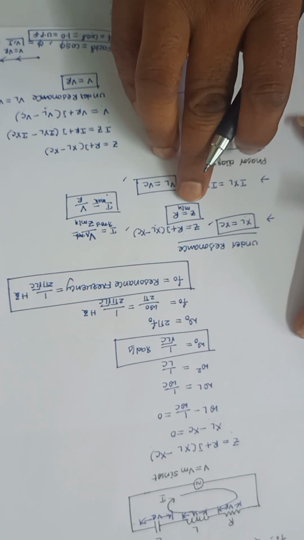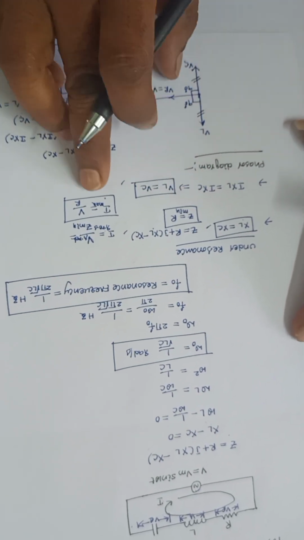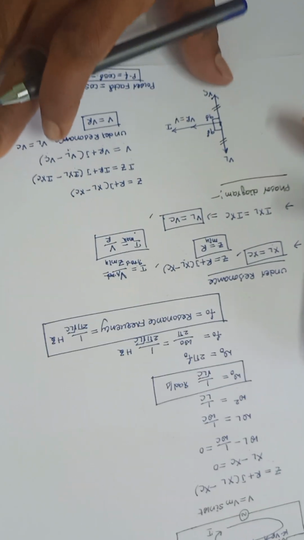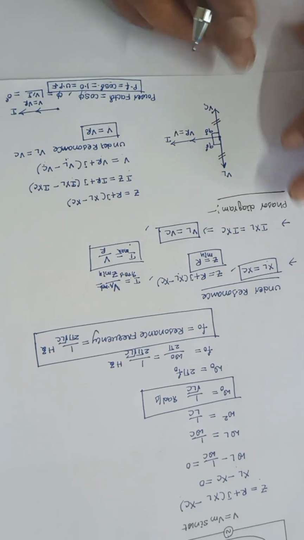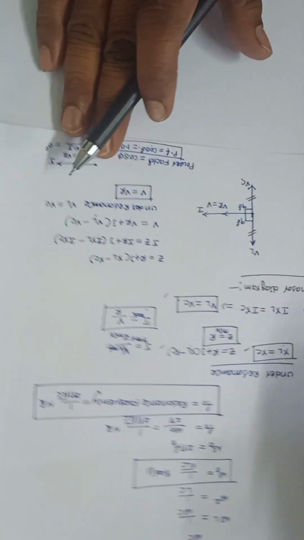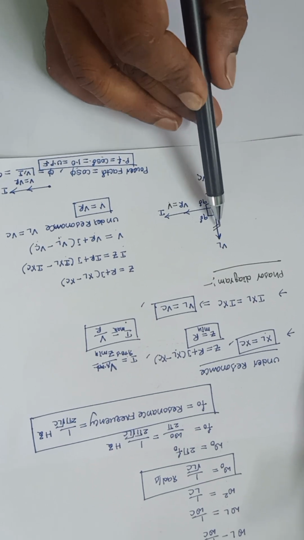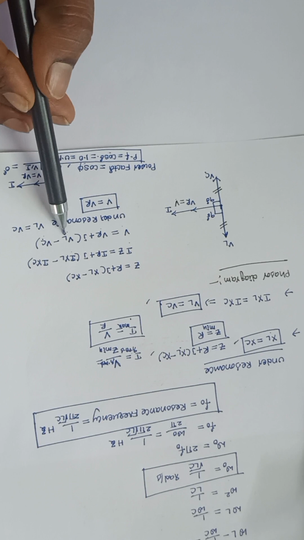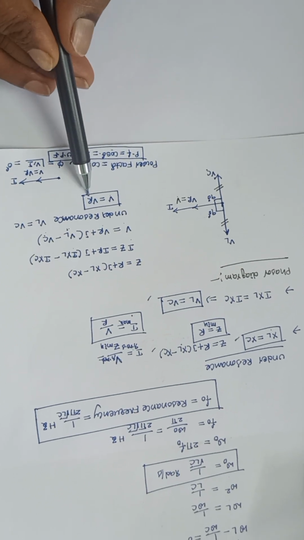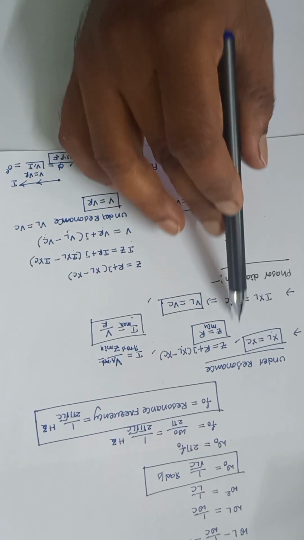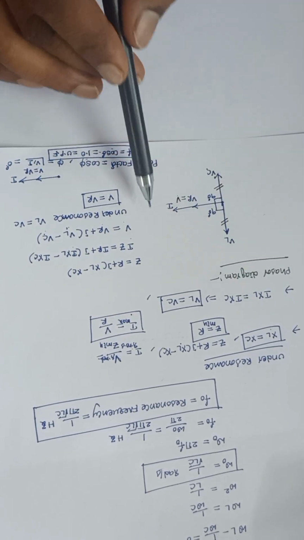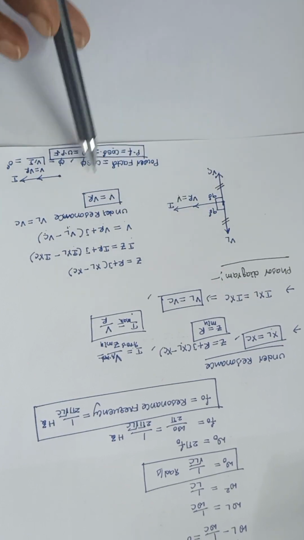XL is equal to XC, Z is equal to Z minimum, that is equal to R, I is equal to I maximum, that is equal to V by R, VL is equal to VC, and also that means these reactive components under resonance condition of any circuit, the reactive components should get cancelled. That is VL and this VC get cancelled here. That is VL minus VC is equal to 0, V is equal to VR. So these are the points. Whatever the formulas that I keep in boxes, they are important. Okay, power factor is unity power factor.